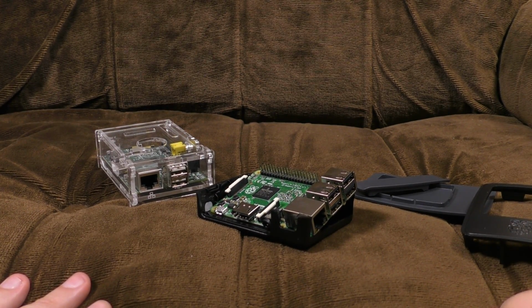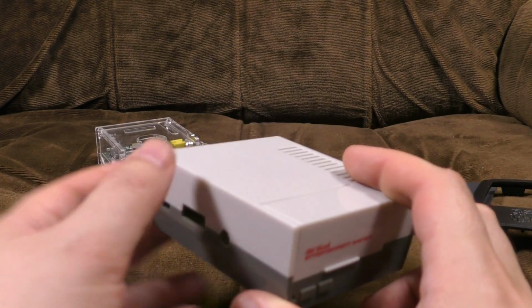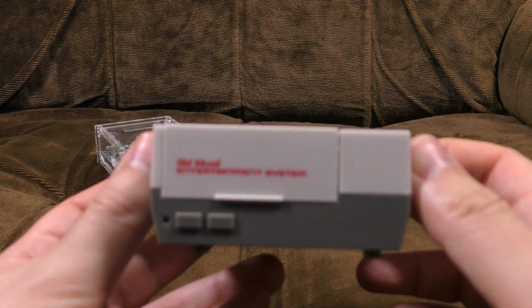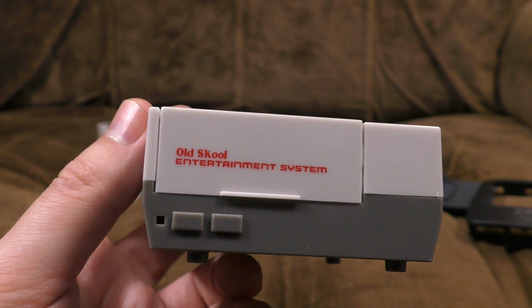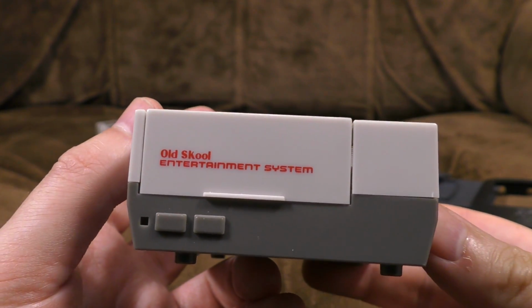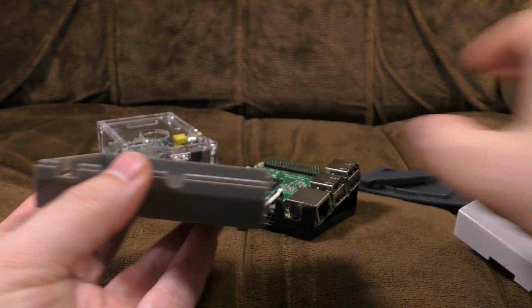And so I went onto Amazon years ago and got, wait for it, a generic NES-looking case. Old school entertainment system. From, yeah, you can focus if you like. That'd be nice for everyone, wouldn't it? Thank you. The old school entertainment system from the days when you spelt school with a K, apparently. Maybe it's being run by the people who make Mortal Kombat. No idea.